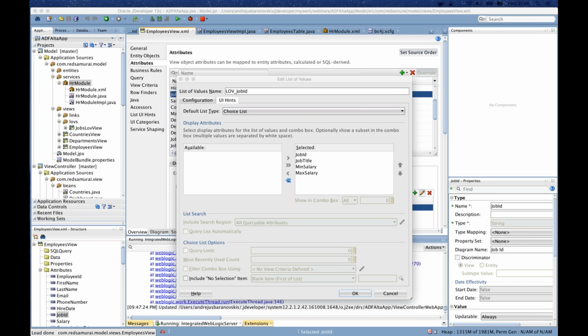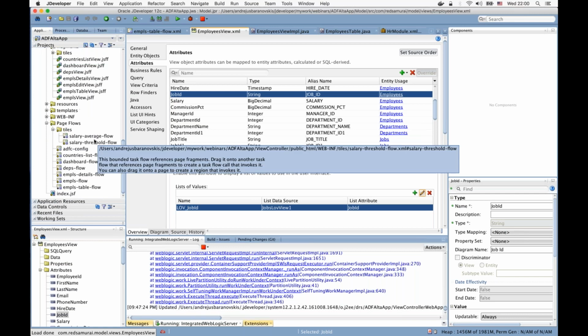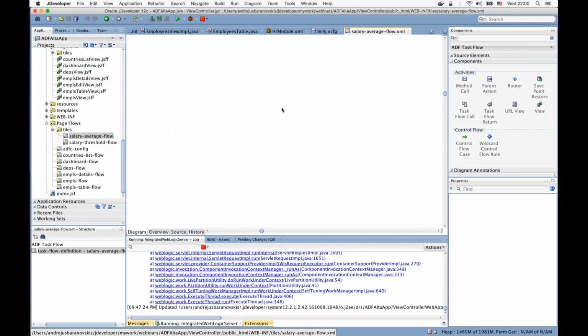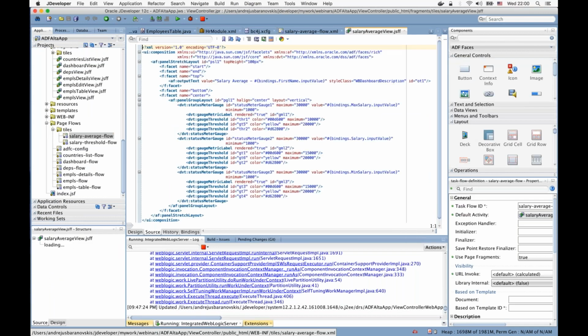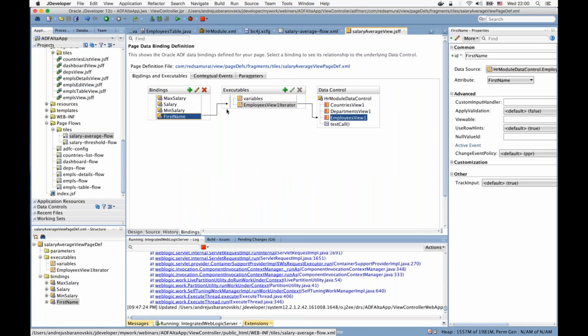Another question, is it possible to access a binding from another fragment inside the same task flow? Yes, it's possible, and it's done exactly the same way as I did in this dashboard UI, where inside another region, I just went to the binding, like salary average flow here, and in the page definition, I just included an attribute which is initialized in another page definition.